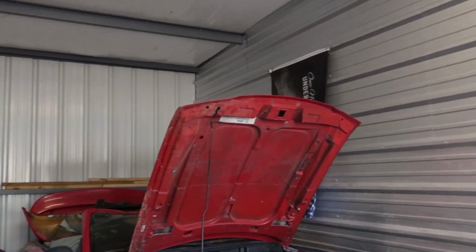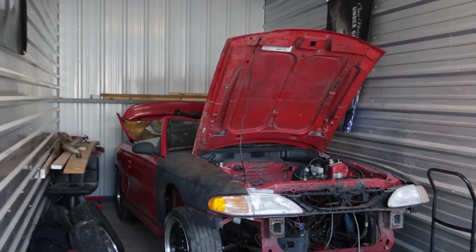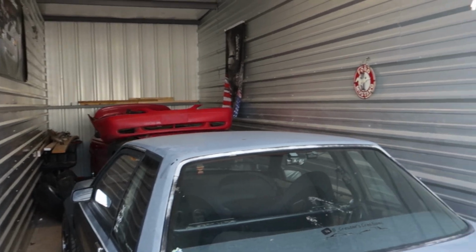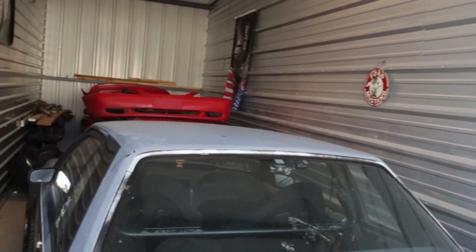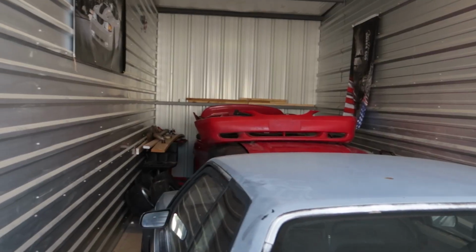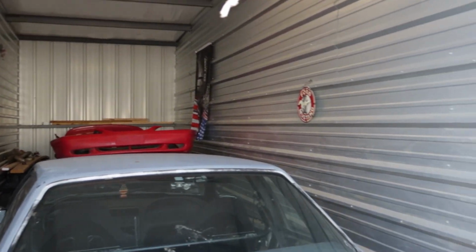Okay, I need to go ahead and put up all my banners in here and make it nice and decorate it and do what I need to do. I also want to figure out how I can get some type of power in here. I have lights, but now I just need, like, guys, it's hot in here. I need an air conditioner unit. I'm thinking about getting one of those portables. I don't really have a place to plug it in. So if you have an idea, help me out, because it's hot.